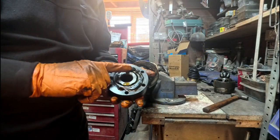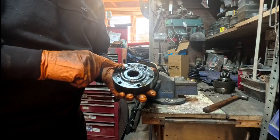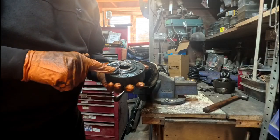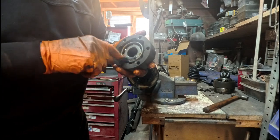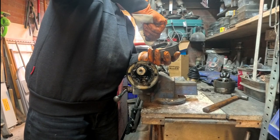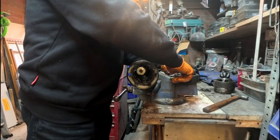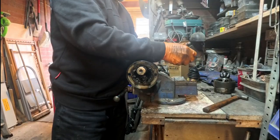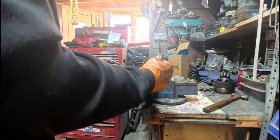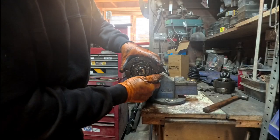So we've applied some of the grease to the joint. I'm going to try and work this in a little bit to get into the ball bearings to obviously lubricate it. And what we should see is it starting to leak through on the other side. We're just going to work that in on the other side. So you can see now we've got quite a lot of grease in there. Everything seems to be moving around quite easily.